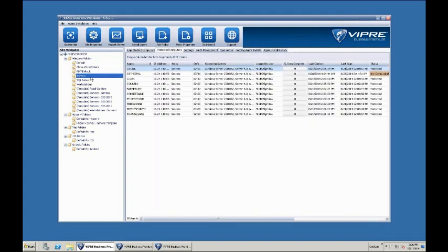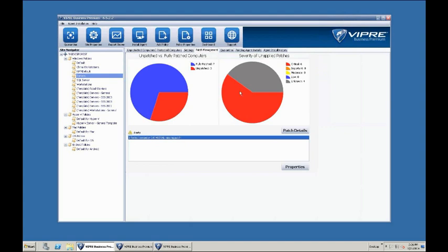Now, when I go into the policy level, you have the same dashboard available, but of course only the machines that live in this particular policy are now shown. So you can get a little more granular, drill down. Now, the other options available in that dashboard is a summary of patch management. How many machines are patched, how many are unpatched, and you'll see if a machine got a piece of malware on it and we block that, we'll tell you about that machine and say it's missing patches. So that can let you know, well, maybe I need to go ahead and get this thing up to date so I'm not at risk of an infection.